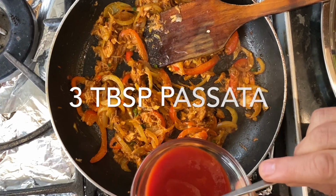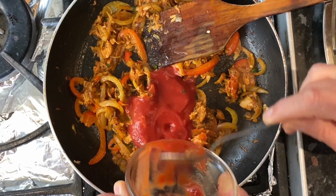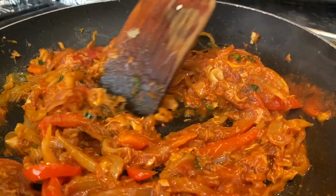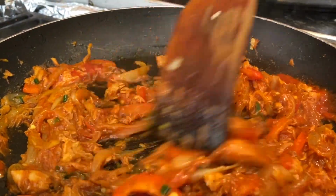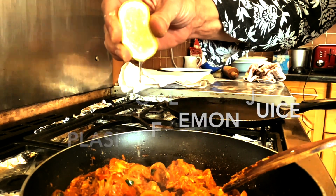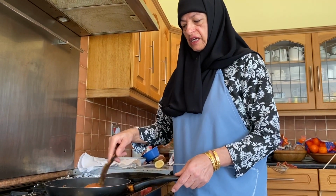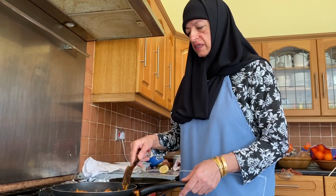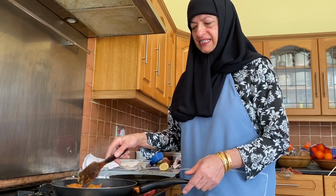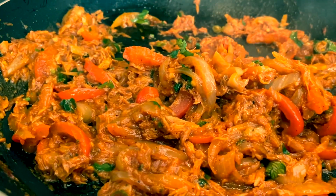I'm going to add some passata. There's about 3 tablespoons here. Stir that in well. This is all nicely cooked now. As you can see, 1 can of fish I think will feed two very nicely with all the other ingredients in it. All done.